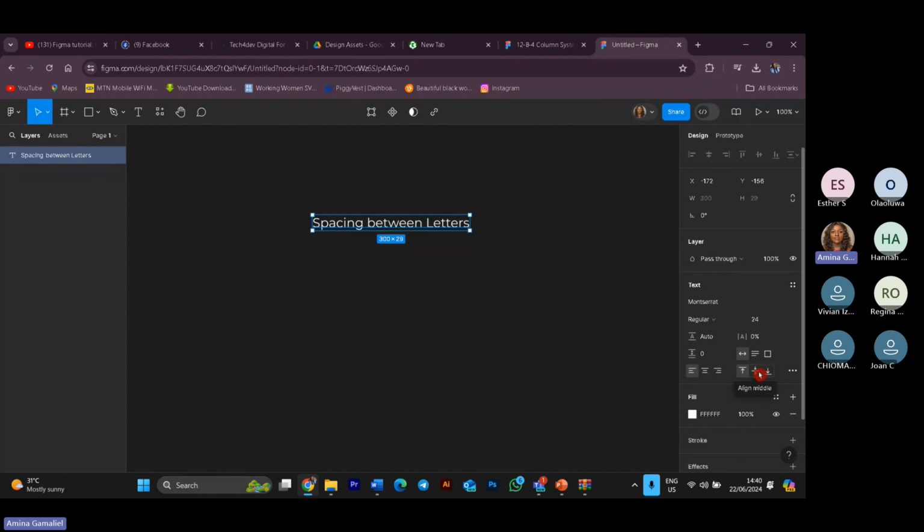Oh, I think I should type something. Okay, kerning is, why is it? Okay, sorry. And let me have more text, sorry. Let me have more text to just demonstrate a couple of things. Spacing between letters in Figma. Let's say in Figma, text styles track, or rather in UI Figma.